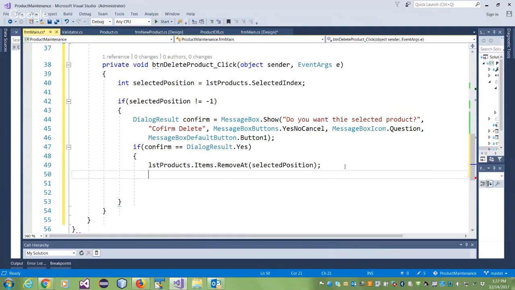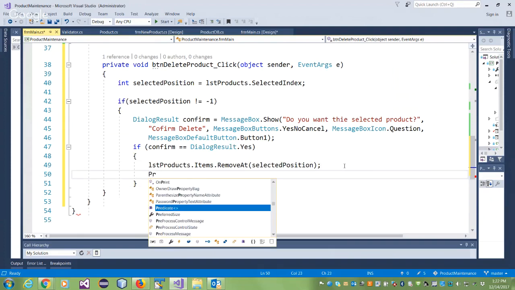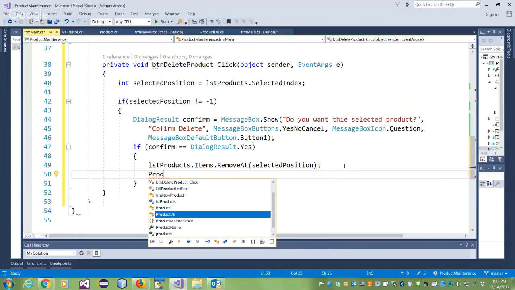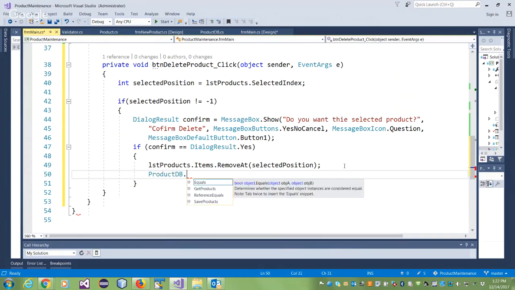And it was called, hopefully I can remember, ProductDB. There it is. And the method was called save something. There it is, SaveProducts. Right? And what did SaveProducts need from you? Oh, it requires a list. Okay, so where is your list here?